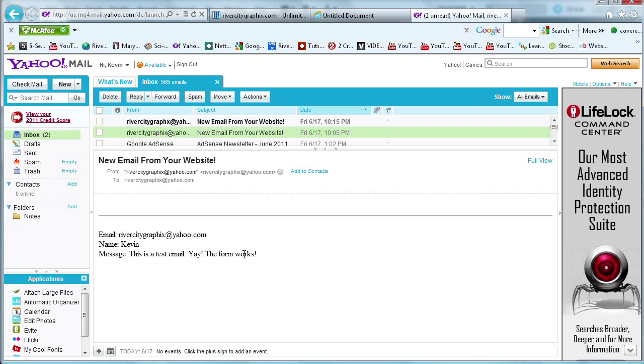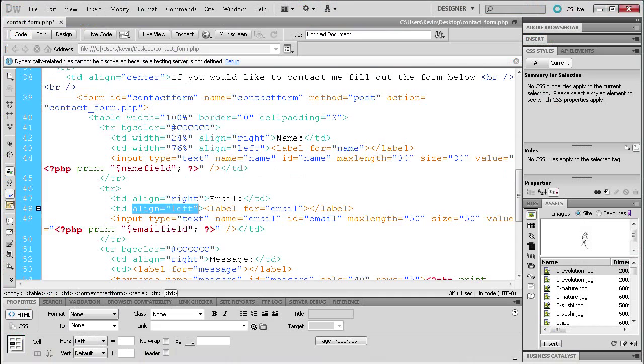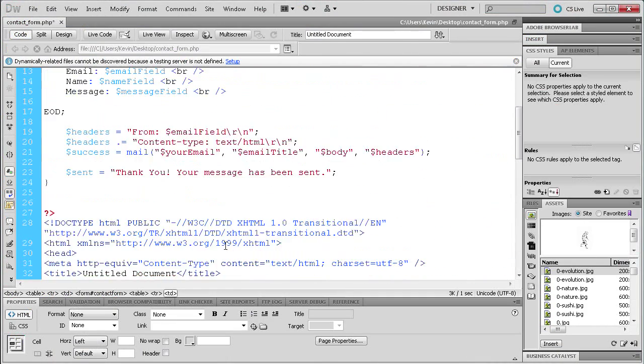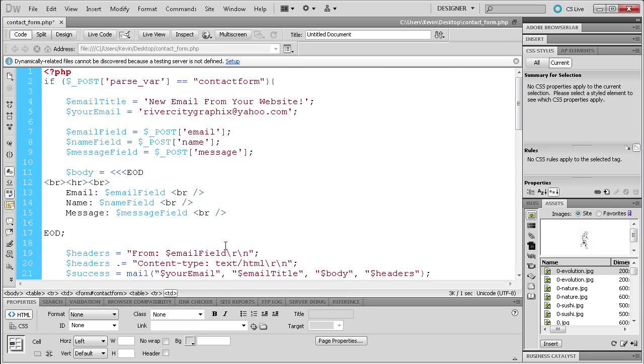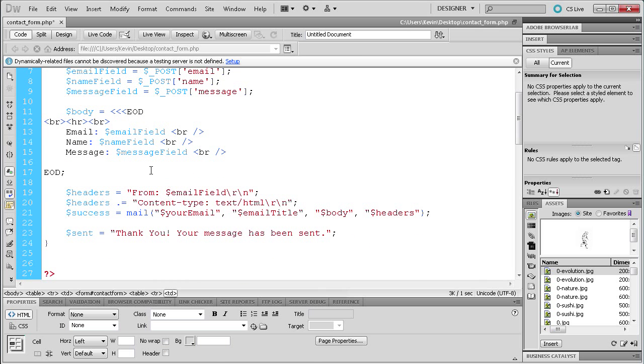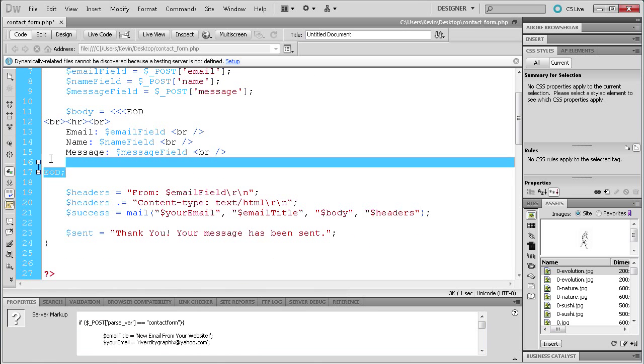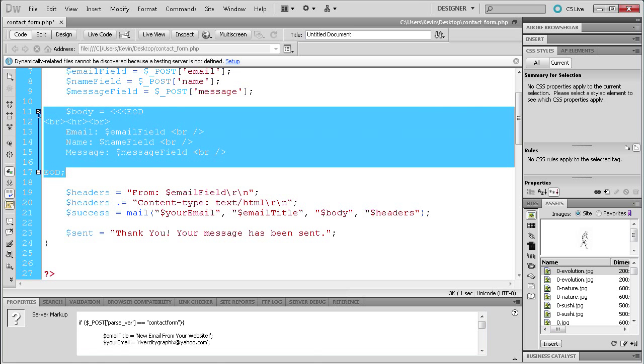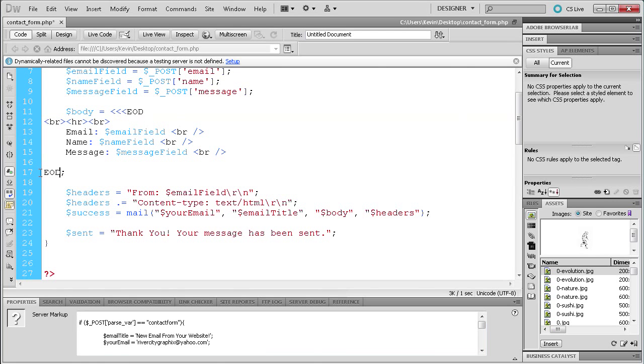This should get you started with creating forms. If you are having any issues, I would definitely check the EOD tags. As far as when I was first starting out with contact forms and email functions in general, 95% of the time your problem is right in this area right here with this EOD tag not being backspaced enough. There's a space somewhere that it shouldn't be.